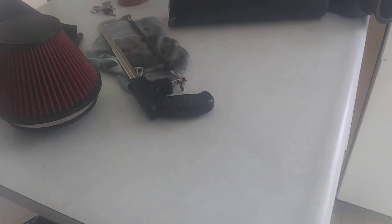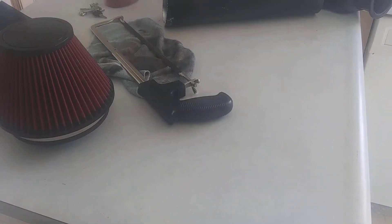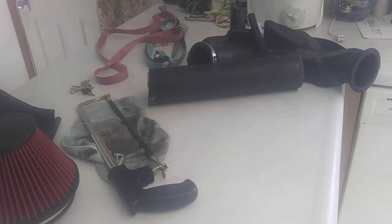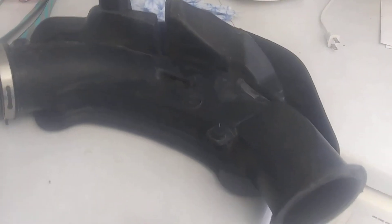Hey everybody, so I did a little something — I built my own custom cold air intake, a true cold air intake. Now I want to show you what I did, and I'm just going to throw a disclaimer in here: if you're not willing to break — you're essentially ruining two intakes — so if you're not ready to do that, don't do this at all. This is completely budget-minded, but I hacked off part of that Spectre cold air intake and I hacked off the bellows part of the stock intake for the Dodge.